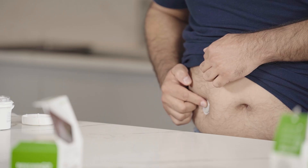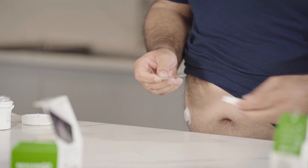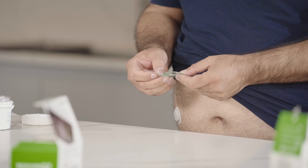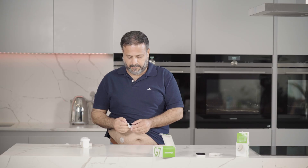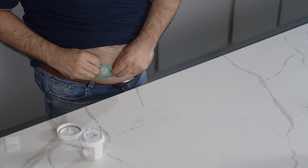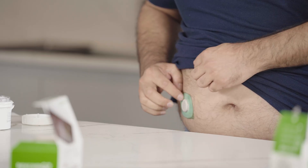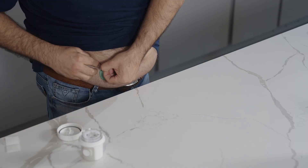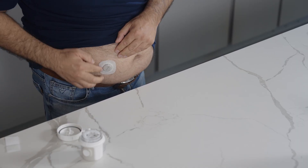To help keep the patch on your skin, rub firmly around the patch three times. Then press gently on the sensor for 10 seconds. Your overpatch will help you keep the sensor on and is bundled with your instructions in the box. Carefully pull off the clear liners one at a time. Don't touch the white adhesive area. Use the colored tab to place the overpatch around the sensor. Rub around the overpatch. Use the tab to peel off the colored liner. Lastly, rub around the overpatch.